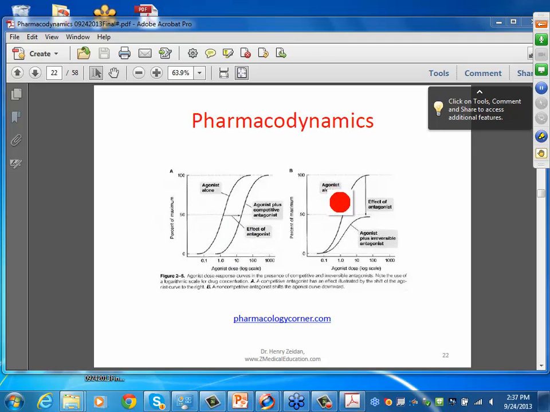Let's look at this pattern here. You have agonist alone and the effect of antagonist. What does it do? It lowers the maximum efficacy. If you look at it in a logical sense and try to get the ED50, you will not see a change of the ED50. Why is that? Because this is an irreversible antagonist that does not bind with the binding site of the drug. It somehow modifies the receptor, and as a result you're decreasing the maximum efficacy. This is lowered. But if you get E50 here, it will be the same.